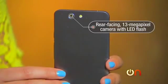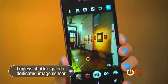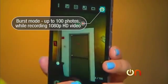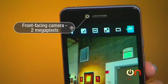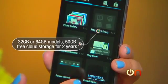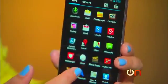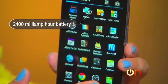It has a rear-facing 13-megapixel camera with an LED flash. Asus is talking up this camera. It apparently has lagless shutter speeds and a dedicated image sensor for improving low-light photos. Plus, it has burst mode of up to 100 photos in a row while recording 1080p HD video. I have to try that out. The front-facing camera is no slouch either at a full 2 megapixels. Storage is also decent. The Padfone is available in either 32 gig or 64 gig models, and it comes with 50 gigs of free cloud storage for 2 years. The phone has a 2400 milliamp hour battery, so expect decent, if not awesome, battery life.